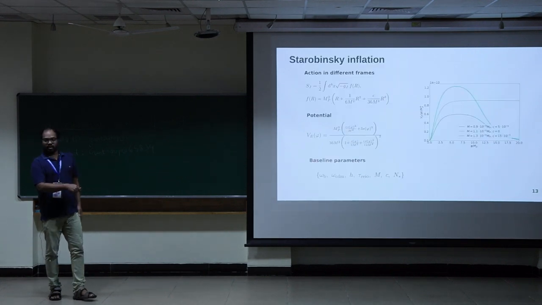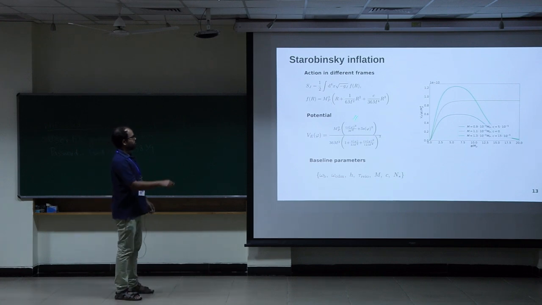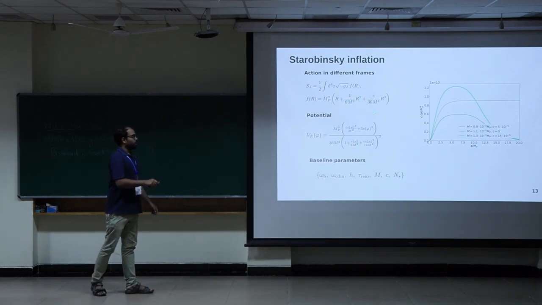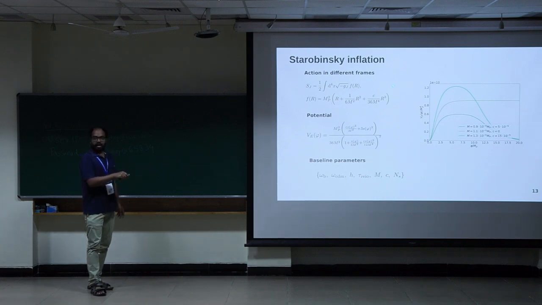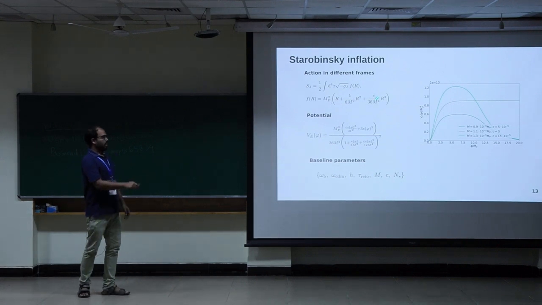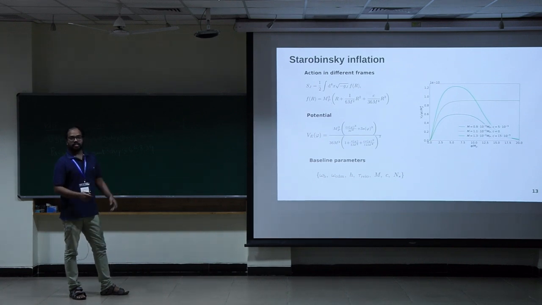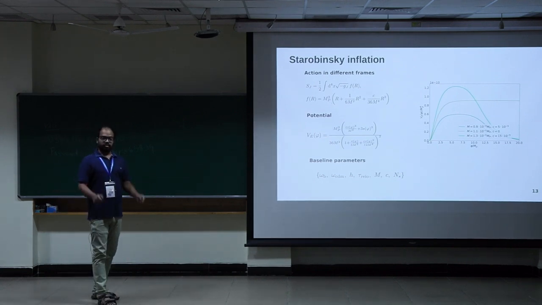And then again, what I was talking about, the Starobinsky inflation: pure Starobinsky inflation is an extension of Einstein gravity by this additional term with the associated coefficient M. And then we try to see what we can do if we add an additional C term, an R cube term, in that. And you can see, depending on M and C, the potential shape changes, so the prediction for inflation will change.